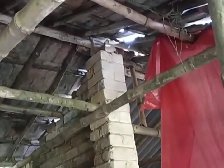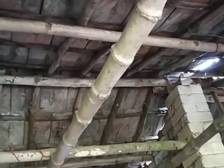Here's one room which was originally there as a weak structure. We have rehabilitated it. We have made the flooring with concrete. Walls are yet to be plastered. We do not have the funds. All the dogs from here have been taken out into the ground right now and will be populated again. Cleaning has commenced for the morning, and we see the work that is involved in running a shelter. All these have to be cleaned up. The room has been emptied and the dogs have been taken out into the ground so that the room can be cleaned.